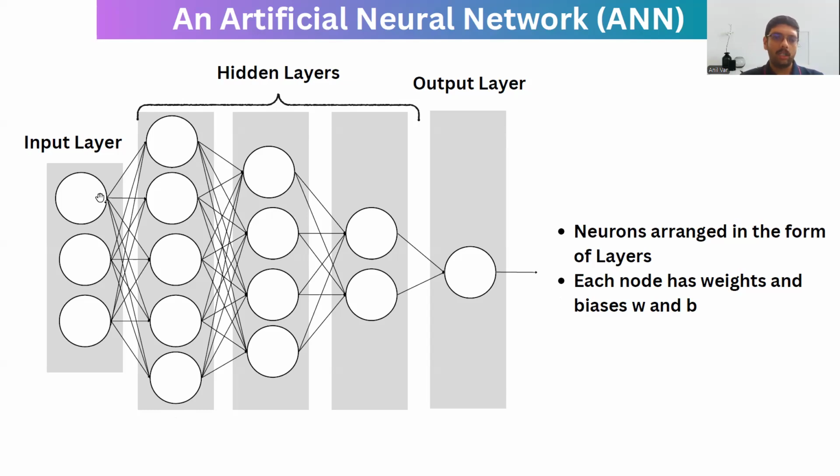Now, in this case, we are showing you what is called a fully connected neural network. So the output from each node in a particular layer goes to every node in the next layer. So in this case, you have 3 nodes. The output from here goes to this neuron, it goes to this neuron, it goes to this node, it goes to this node, and it goes to this node. It goes to all 5 nodes in the next layer. Similarly, the output of this node goes to all 5 nodes, and so on. The same thing happens here.